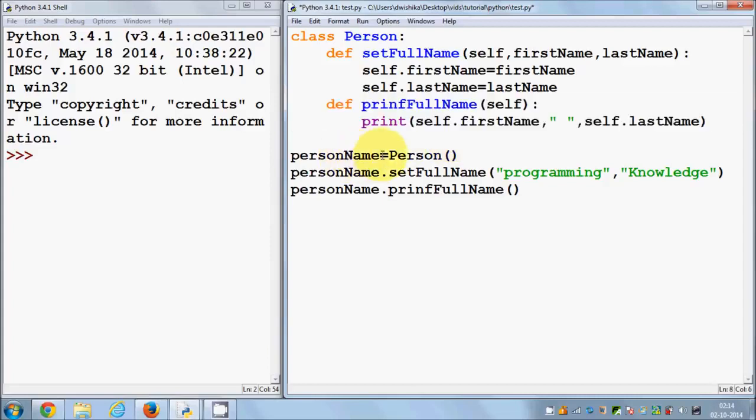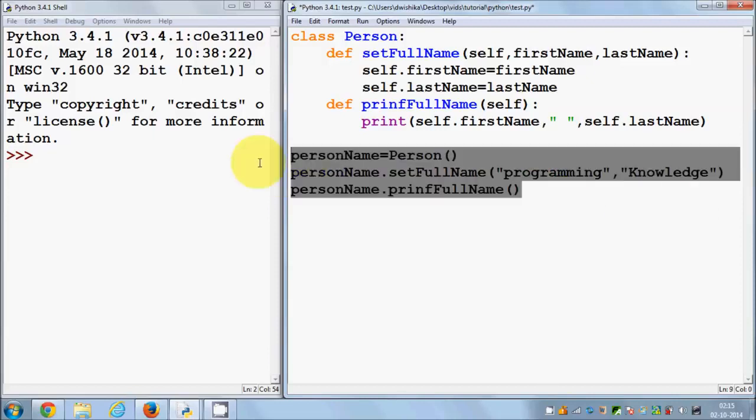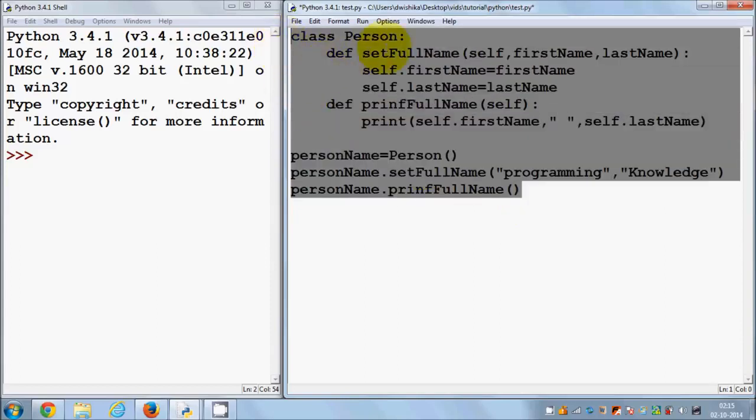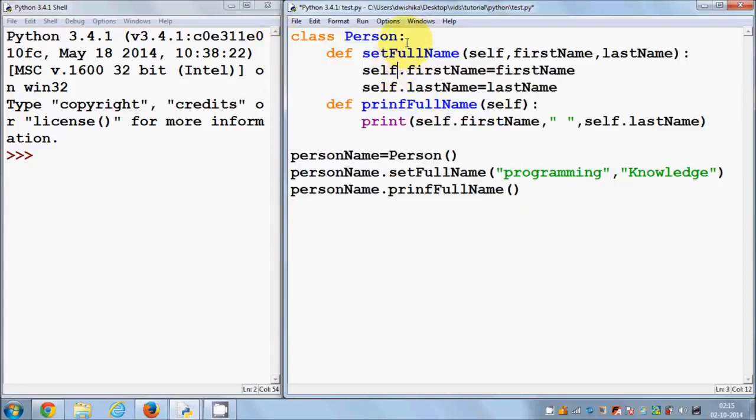Then I showed you how you can create an instance or object of a class like this, and how to use these member functions using the instance of the class. Now I'm going to take the same example to show you how you can use a constructor with this same class.